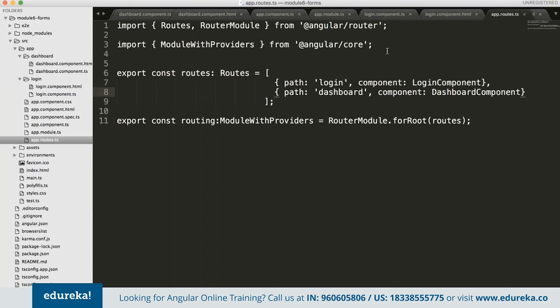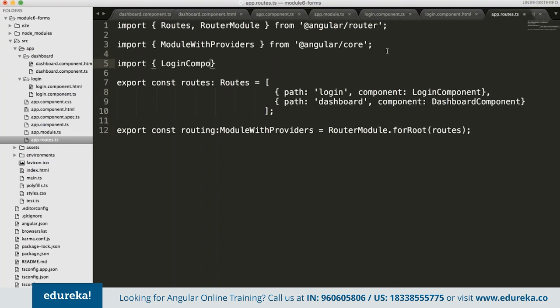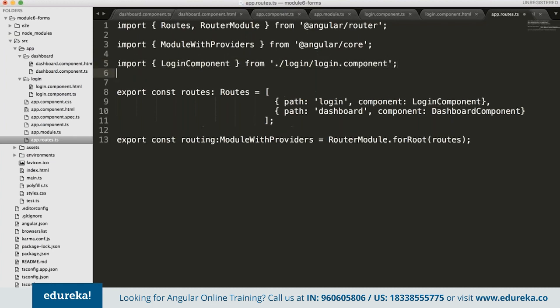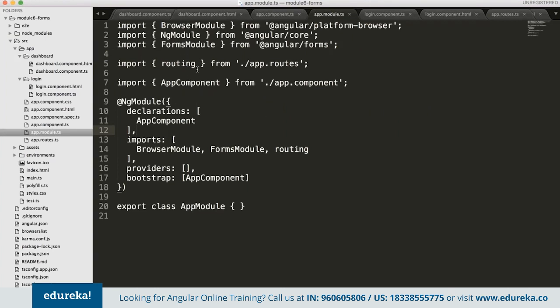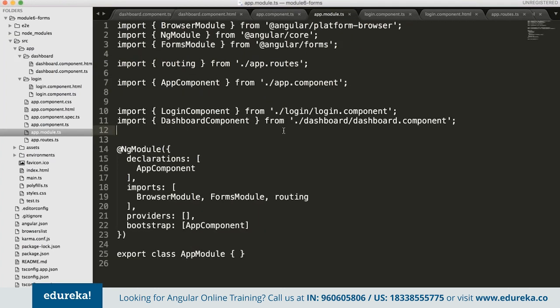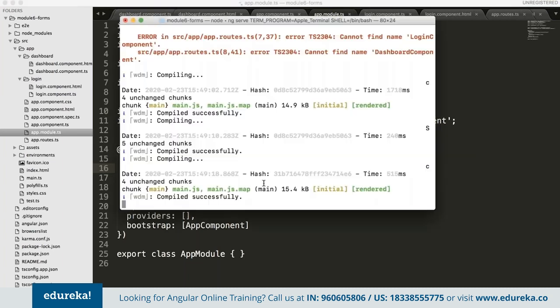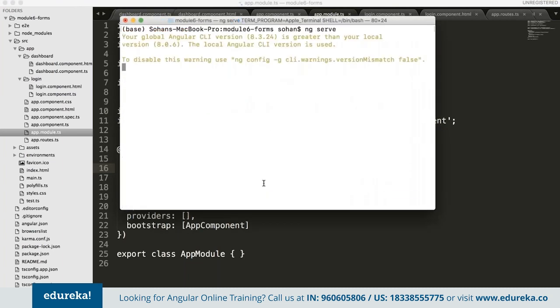Now where all you need to modify for these components you have to import. One is app routes. So first import login component from the current location, the login folder. It has login.component, then you will get a login component. Now you also import dashboard component. This is called dashboard. Now copy these two things, put them in our app module.ts file. You can also use ng create component, but I'm not using it. You can use it. Declare your components, what you want to use. Now make sure no errors as of now. Compile it once again, Control C. No error should be there.